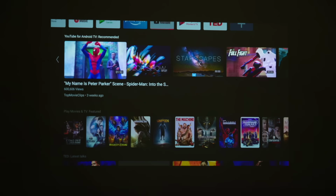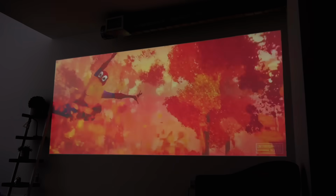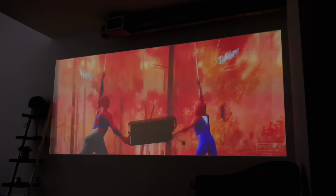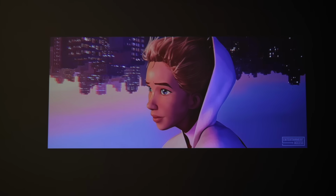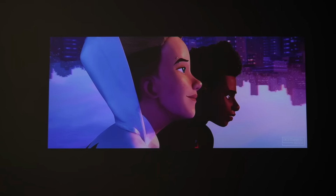But with all these projectors, you can kind of pick what you want, what features you need. A lot of similarities though. They all run Android TV, which is a really good operating system for finding your favorite content. They can all give you a ginormous screen from 150 inches to 200 inches. That is a gigantic display. And they're all in one system. I mean, you don't need to plug anything else in, like speakers, if you don't want to. They all are DLP HDR projectors, so they look really good. So that's obviously a really great starting point. But where do you plan to use these? I think that kind of changes which projector you might be interested in.